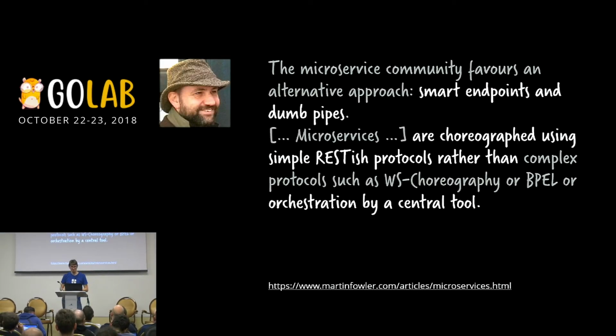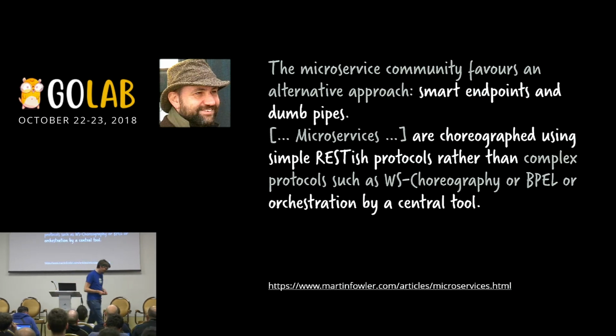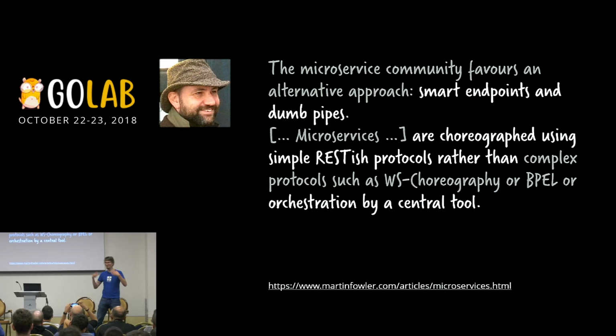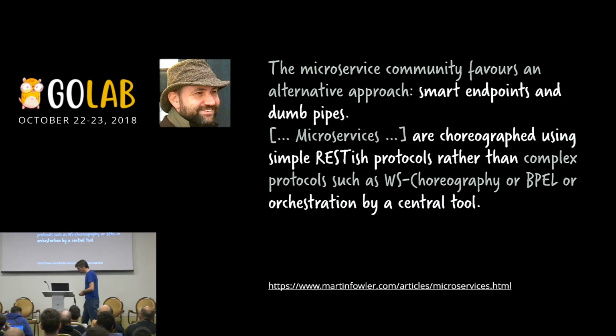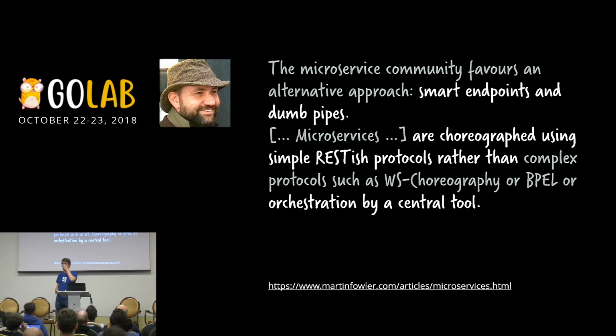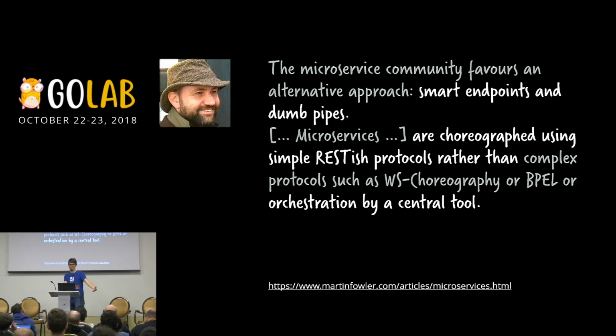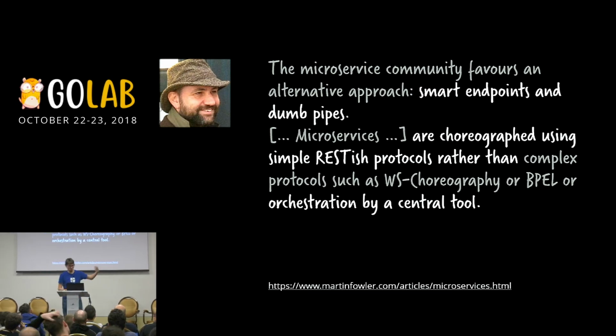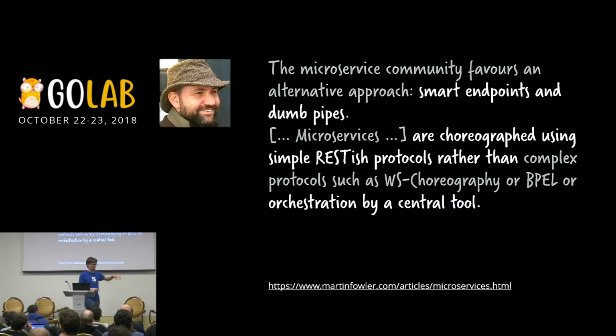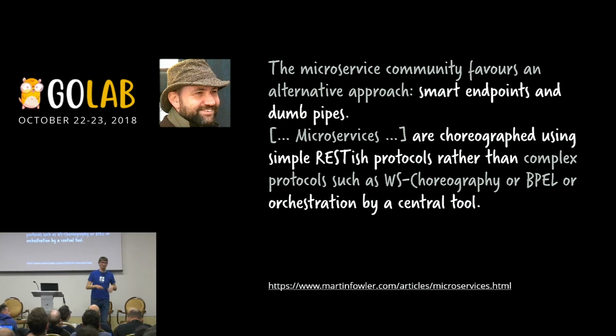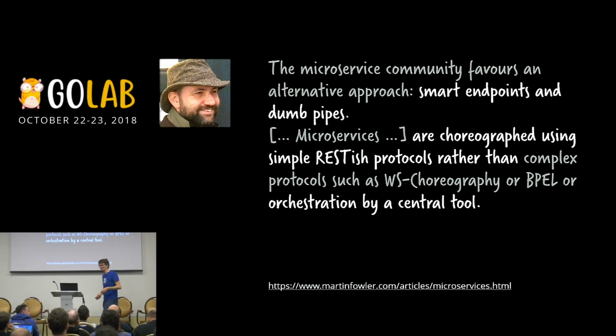And you know the guy, Martin Fowler? Yeah. Most of you, okay. He's quite famous. He's from the UK, he writes a lot of blog posts, good books. He's really good. And quite a while back, he wrote a blog post about microservices. And there he said, if you do microservices, then you normally favor a smart endpoints and dumb pipes approach. So not a central orchestrating tool, but more choreographed services. It was a while back, so he said REST-ish protocols. Nowadays, it would probably be eventing or messaging.